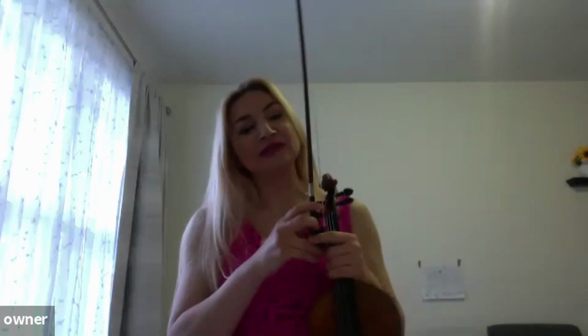So I want to tell all the students and children who are on this call today, please don't get discouraged. Once you pass the initial stage of the very difficult learning of how to hold the bow, how to hold the violin, and how to make the sound, then it gets easier. But the initial stages are the hardest.